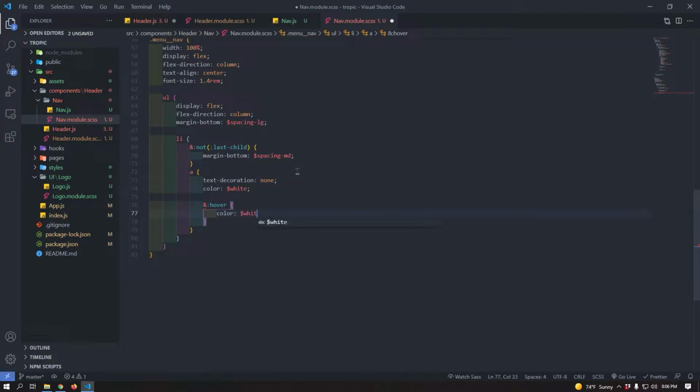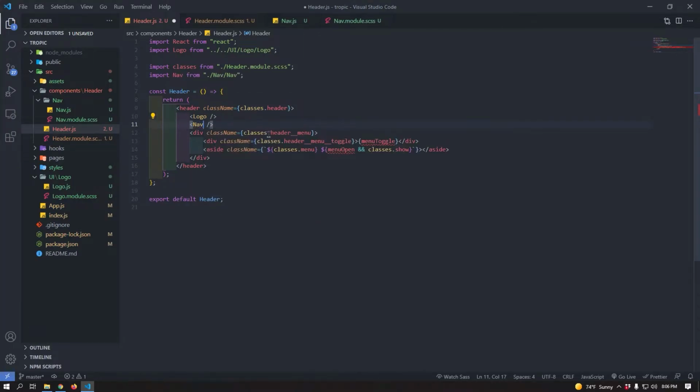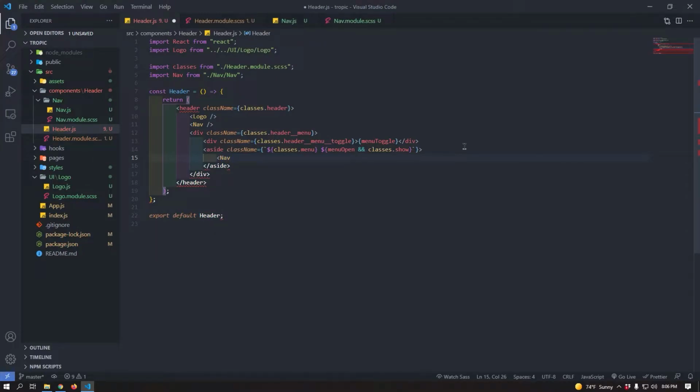Change that later. Awesome. So we can go back to header, put that in, boom. Awesome. And also within this aside here, go ahead and put nav. And we'll say isMenu, and menuToggle will be equal to the handleMenuToggle function, which we'll make right now.